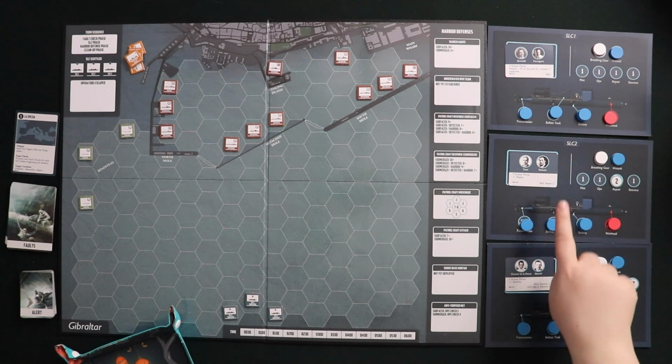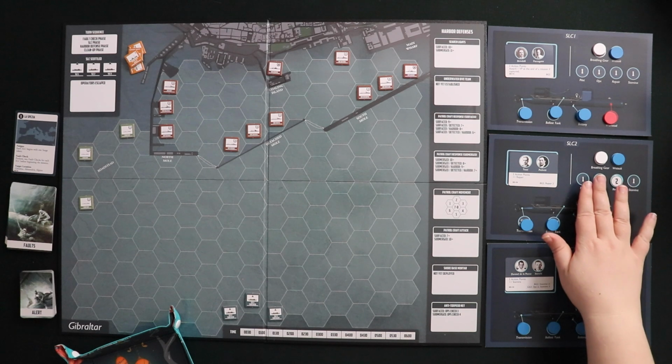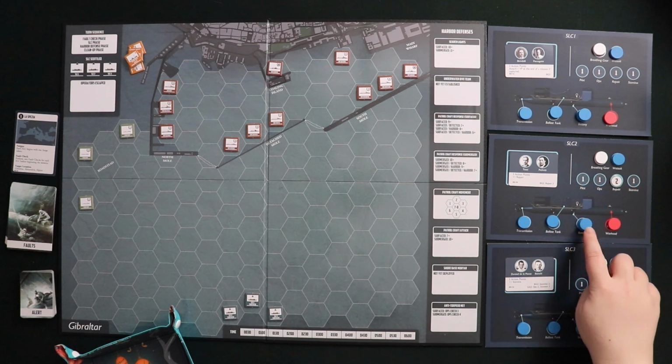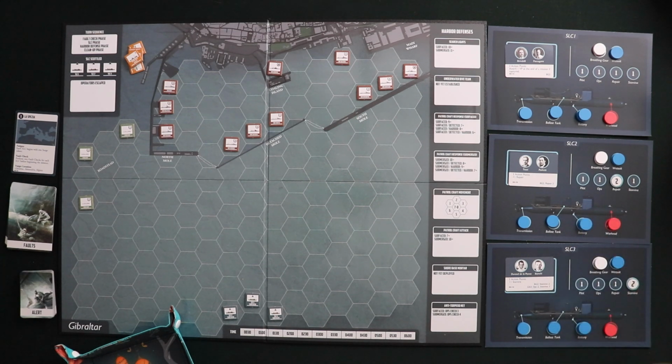So on each of these SLCs, you're going to see some of the same equipment. So everybody's got breathing gear, a wetsuit, transmission, a ballast tank, a battery, which gets 2 tokens, which is a relief, trust me, because without a battery, you're not going anywhere, and a warhead.